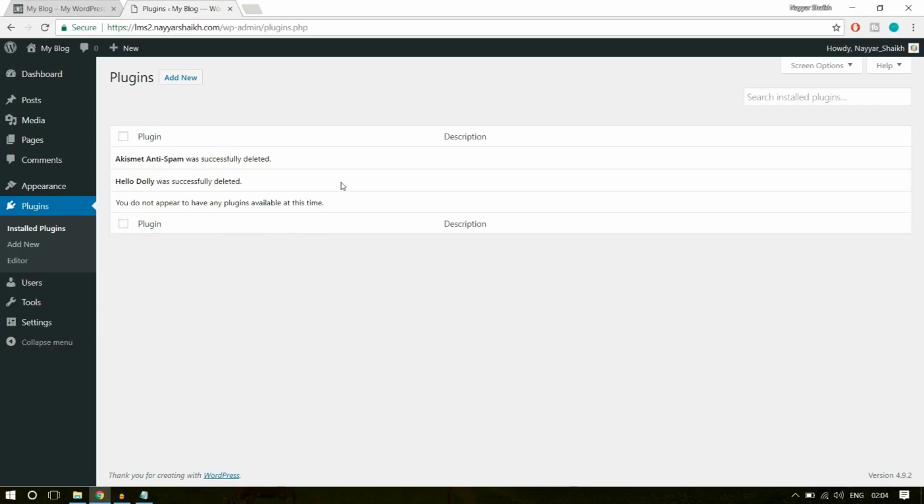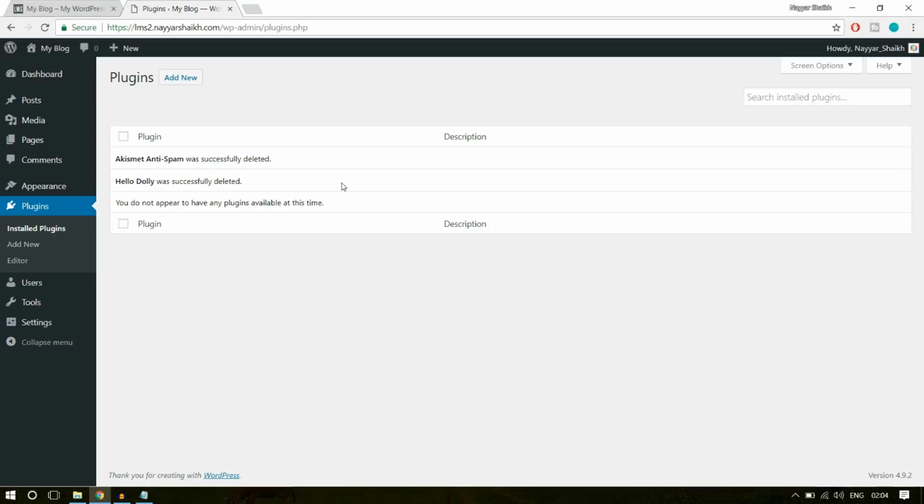And for those of you who are new to WordPress, a plugin is nothing but a way to improve, add to or expand the functionality of your website. For example, we are creating an LMS website. By default, WordPress is not made for LMS websites, but we can use different plugins to make our website an LMS website.